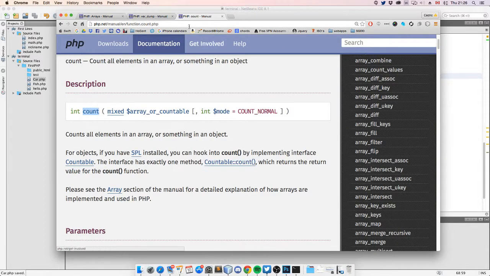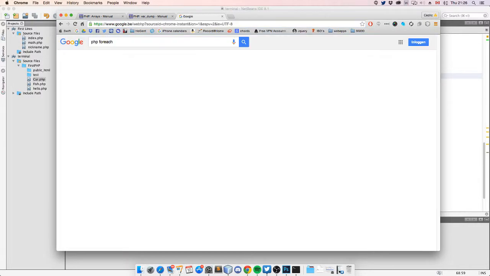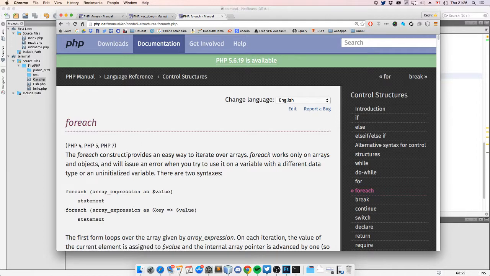So we're just going to search for foreach real quick. PHP foreach manual. The foreach construct provides an easy way to iterate over arrays. Foreach works only on arrays and objects, and will issue an error if you try to use it on a variable with a different data type or uninitialized data.